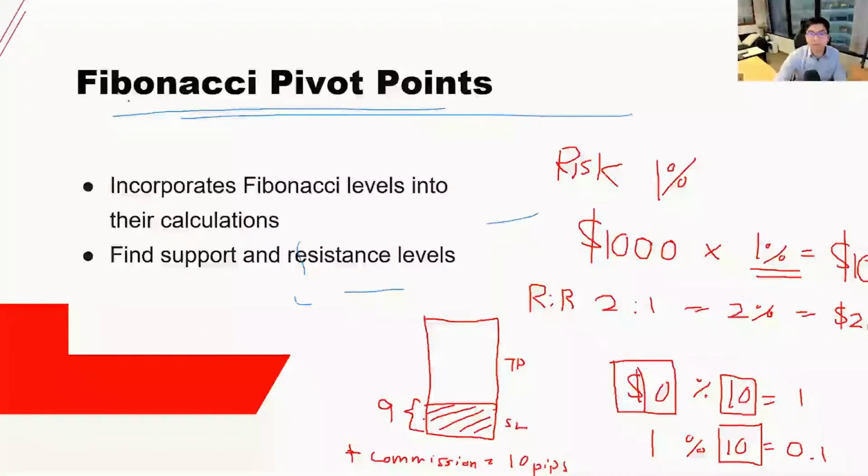Why people like to use Fibonacci is because many traders use the Fibonacci ratios for retracements, and as a place where they would like to close their trade or take profit at Fibonacci levels. I also like to use Fibonacci to add confluence. Let me write it out in case my pronunciation is not that good. So to add confluence to my trade, I like to use Fibonacci. I also look to the left of the chart, as in, there must always be a reason why there is a take profit area.